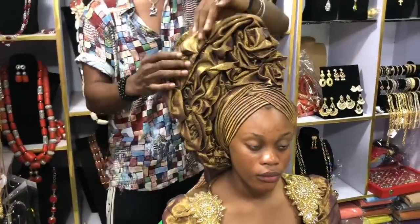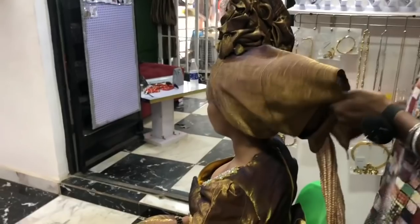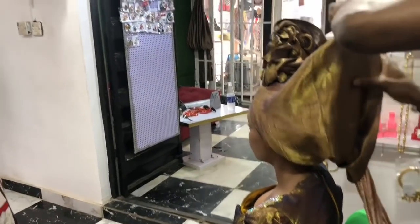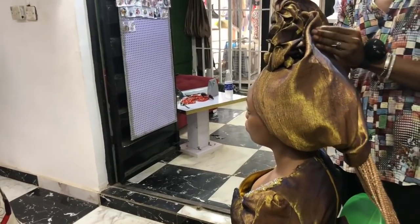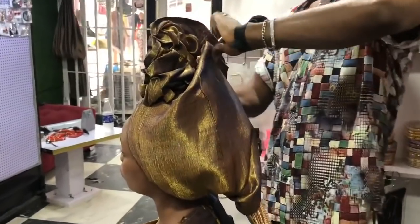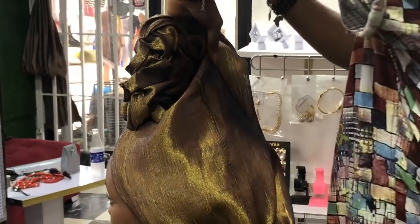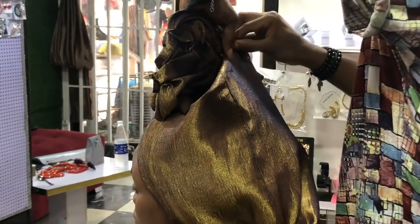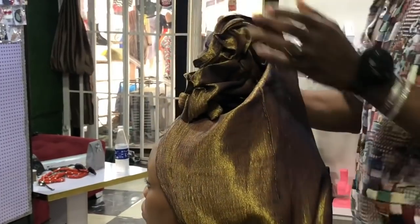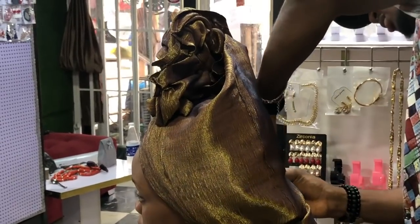Now come to the back. Now we have one part of our gele that is actually left out, and this is the part you use to make the support for your Ruffles gele. All you need to do is pin it together with the protruding part at the front, which is the Ruffles design. Then also you can pin it on the side so you can hold it so well.